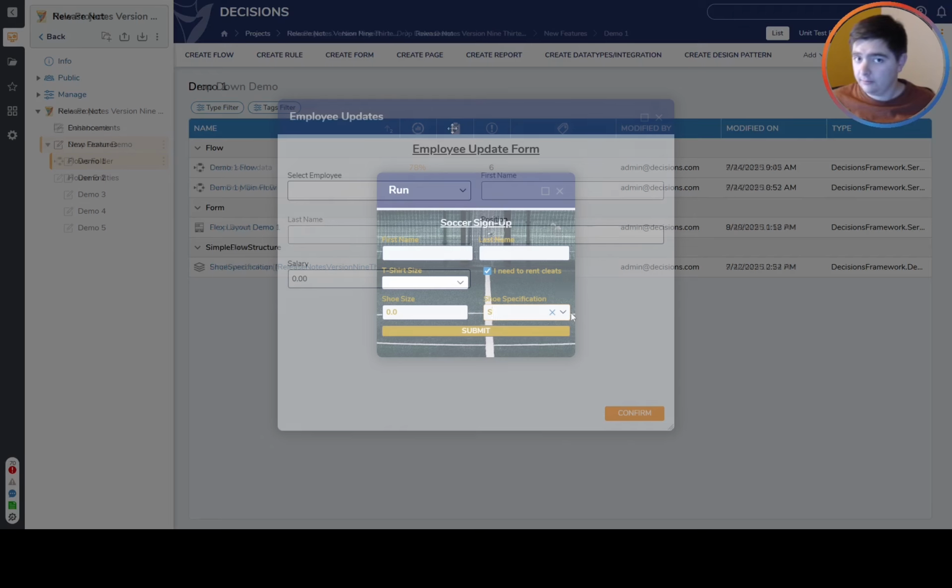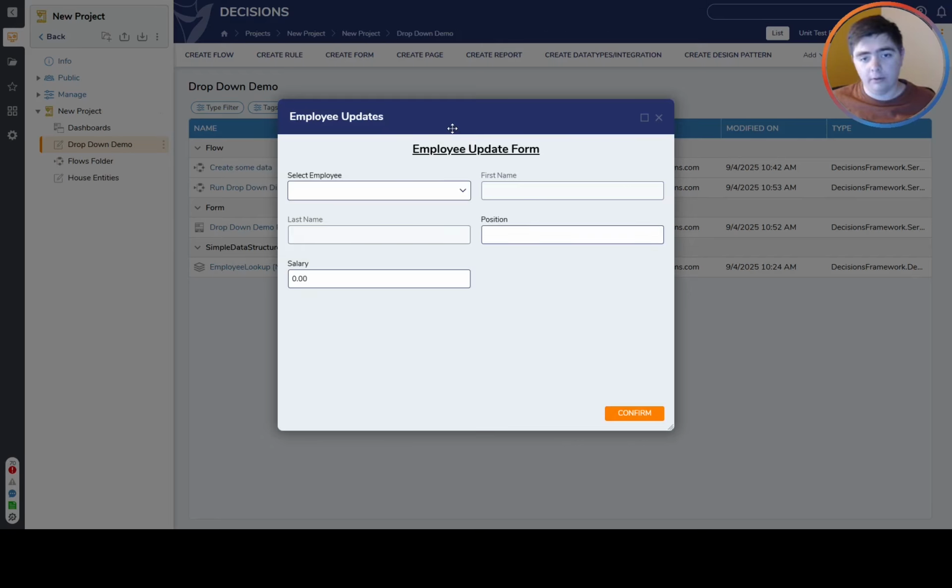this new feature. So I have here a form that is designed to take in information provided from an employee database and then populate these fields over here in order for us to update some of them. Now, what we would like to add is a drop-down descriptor next to this selection that would specify the position that is being selected for this employee as well as their tenure, which is part of the data structure that this is being sourced from. So let me jump into the form designer so you can see how this works.